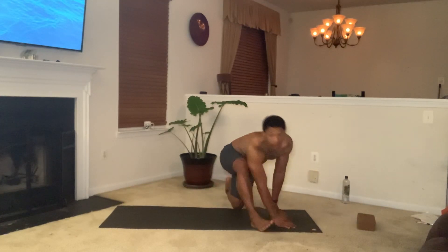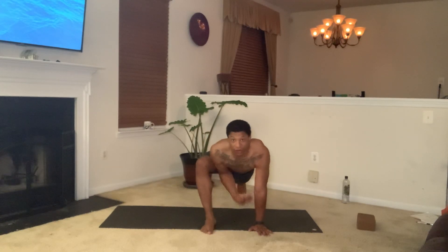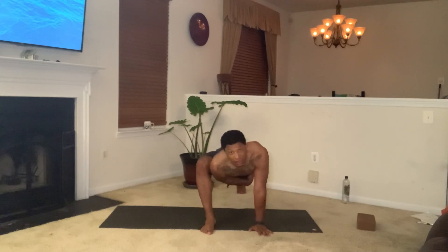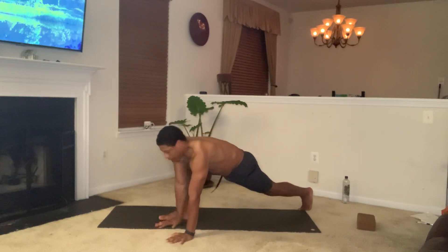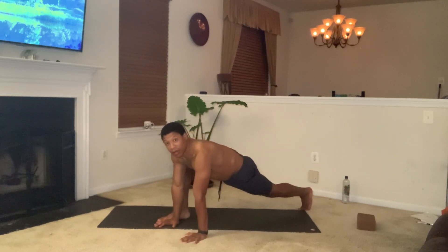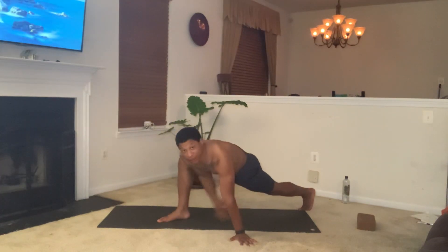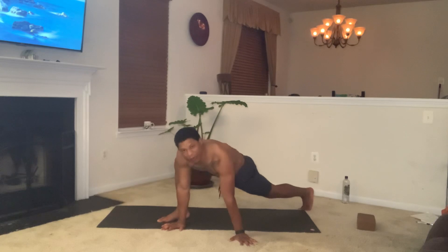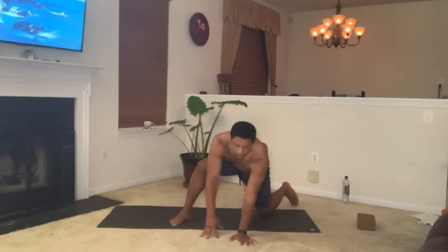I'm going to bring — and I'm going to turn now that you see me, kind of what that looks like. I'm going to lift my knee. As you can see through this little hole here, that's stretching through this left side of my leg. Keeping the knee over the ankle. The knee is lifted — maybe even bring a block or something underneath your knee to help you with this, or just drop the knee down.